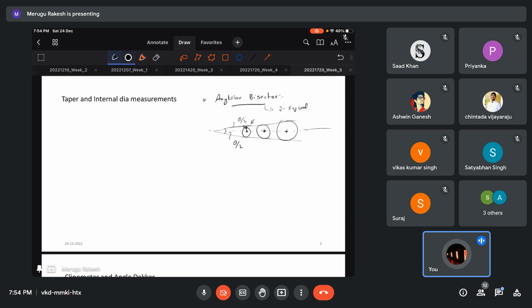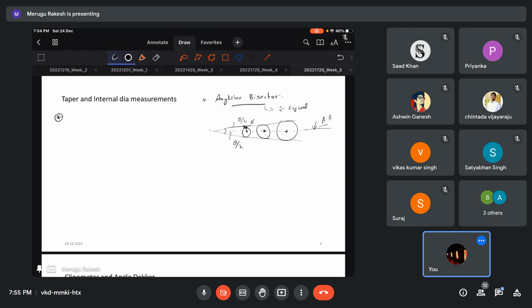Where is the angular bisector here? The center line joining the centers of the circles. This one, right? Yes. So this is the angular bisector in this scenario. This 90 degrees and this angular bisector are the things you should keep in mind. If you expect any question from this, it will be very new every time. So let us start with a simple case, then move to the complex thing. I will give one small example for you to work out.